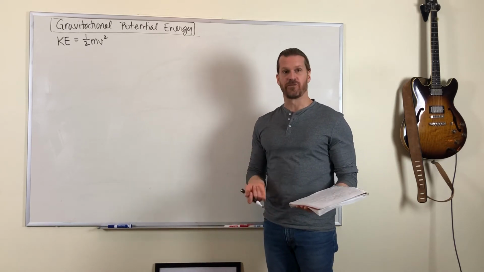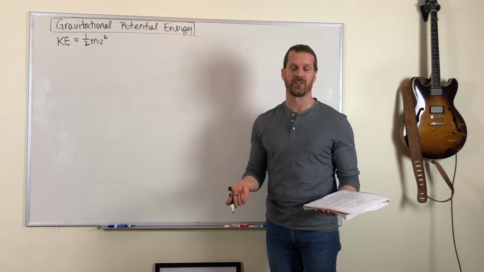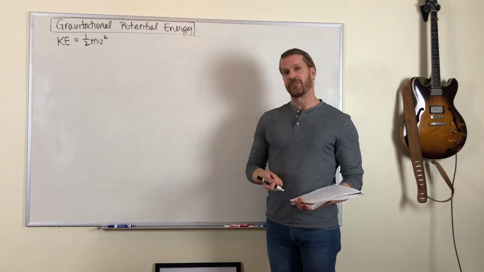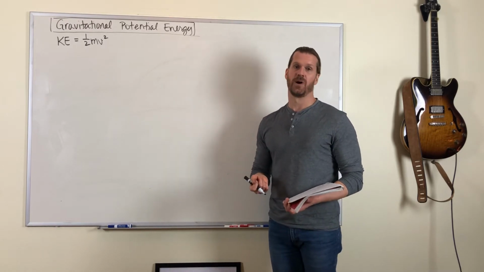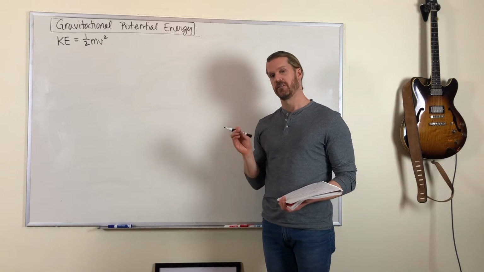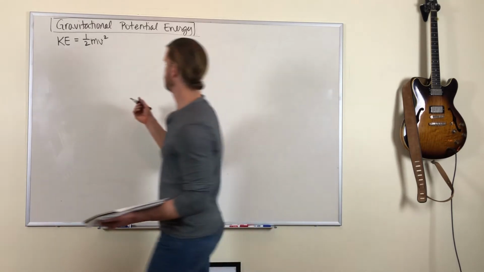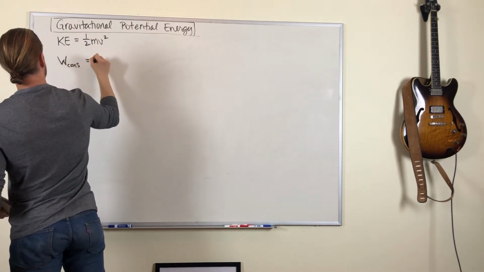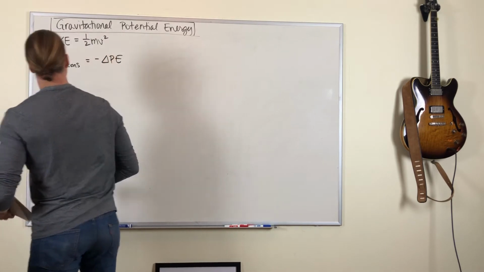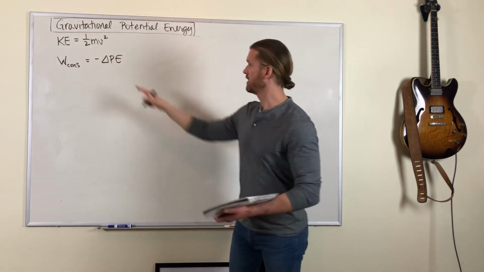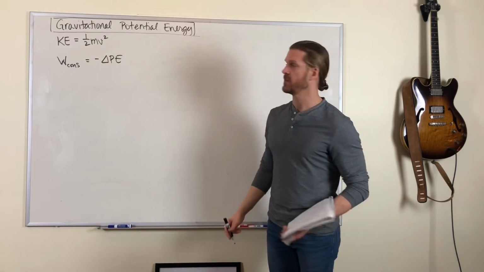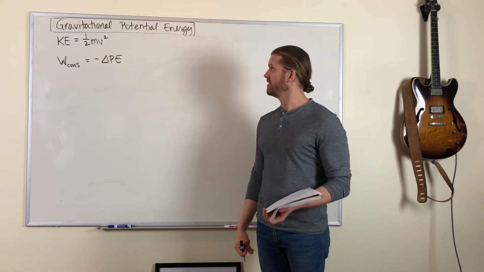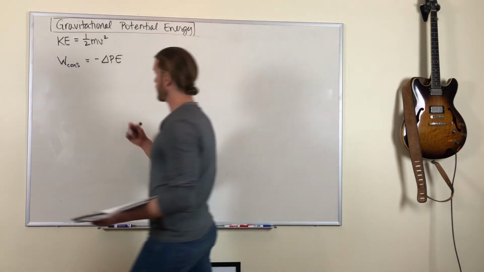Each type of conservative force has its own mathematical formula for its potential energy function. And in all cases, the work done by a conservative force is minus the change in potential energy. The work done by a conservative force is the negative of its change in potential energy. Now, the first type of force that we'll define a potential energy function for is the gravity force. It has a really simple expression.